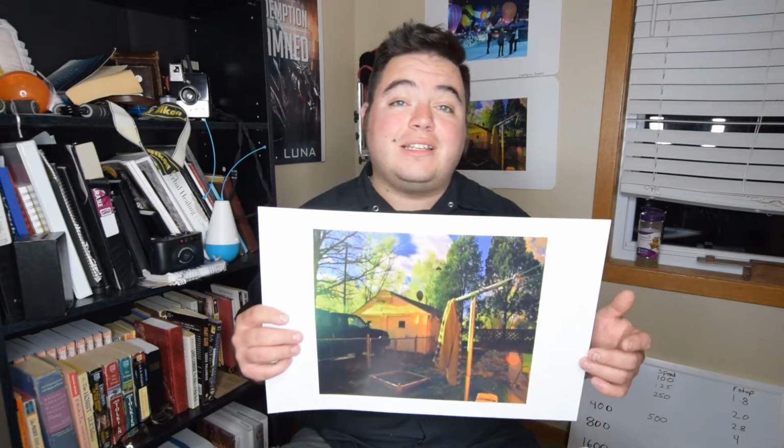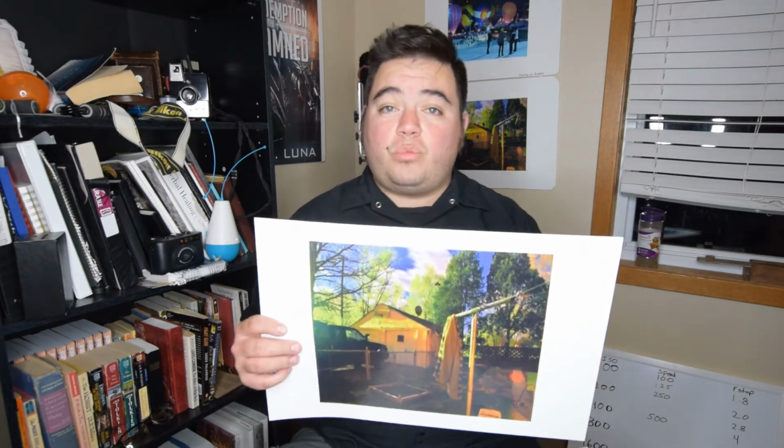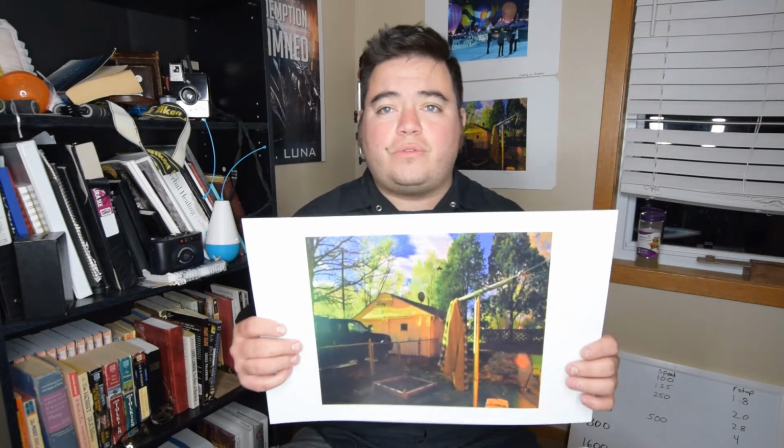So on this one, I actually remember this image very well. It's actually back behind me on the wall, mounted on a mat. This is the night I broke my first tripod because it got knocked over. We actually had a fire going in my girlfriend's backyard when she lived with my friends Jess and Topanga. This was taken on a Nikon D70 as well, that one that I keep talking about. This one is a much older photo, but it is a long exposure nighttime photo.